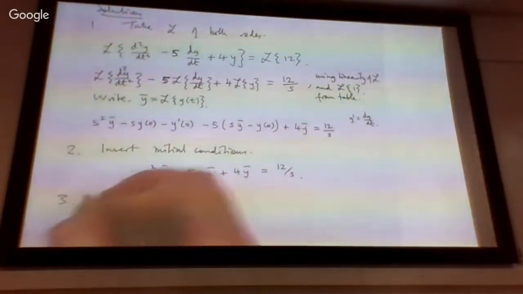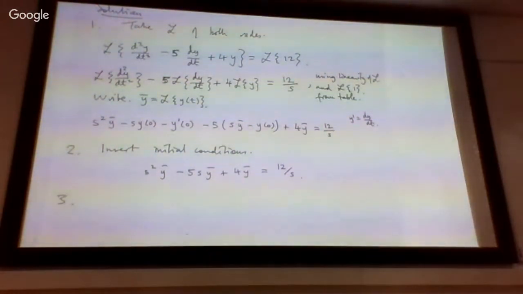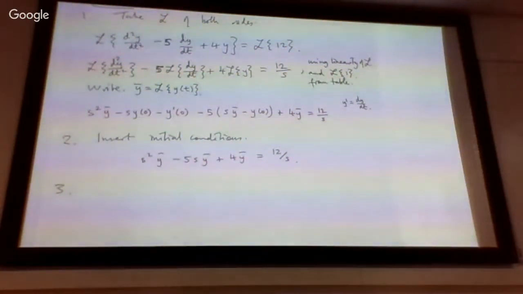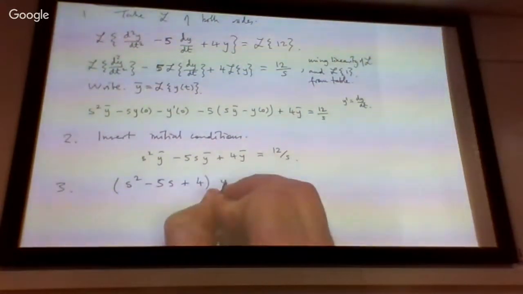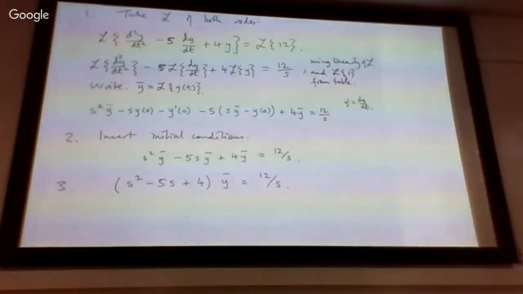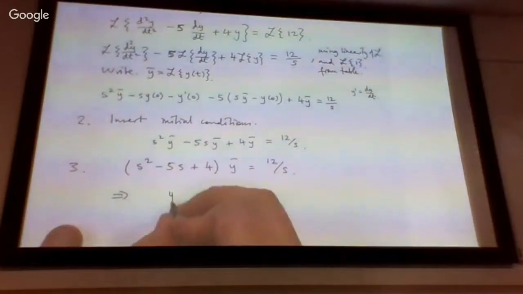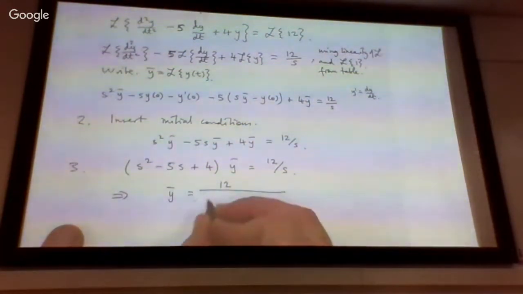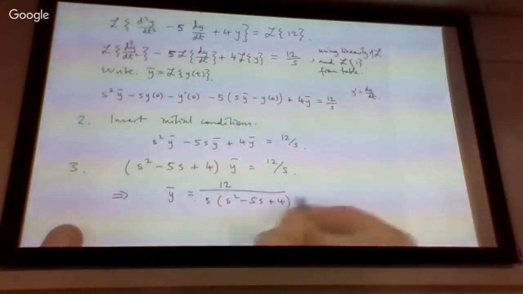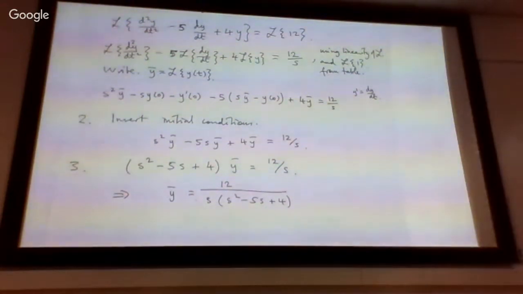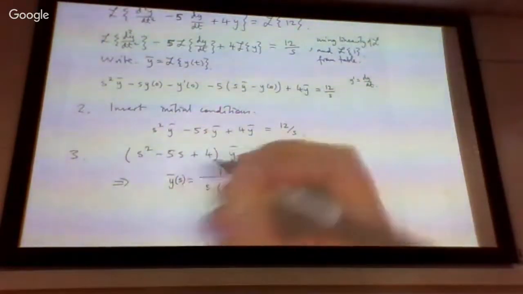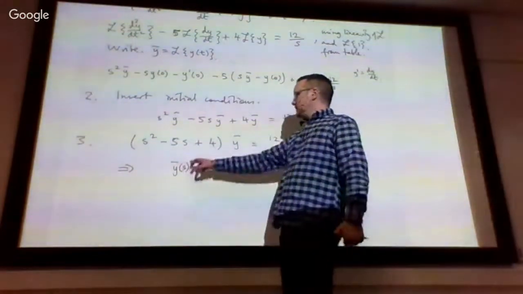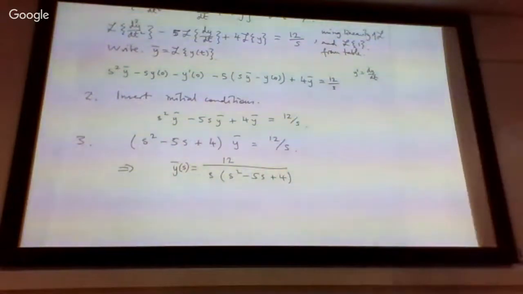So we're now into step 3, solving this equation for y bar. y bar is the transform of y. It's some unknown function of s to us at the moment. But you see the left-hand side can be factorized, and then we do an algebraic manipulation. And that's the end of step 3. We've solved the transformed equation. We now know what the function y bar is as a function of s. If you want, you can put in the argument s there. The y bar evaluated at s is this, which we recognize as a rational function of s, the quotient of polynomials: a constant divided by a cubic polynomial in s.